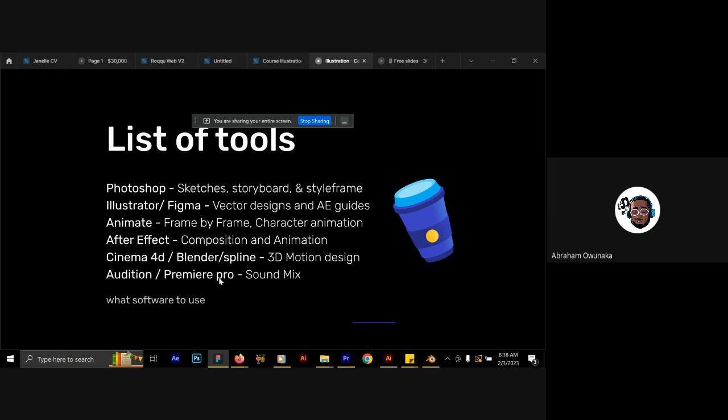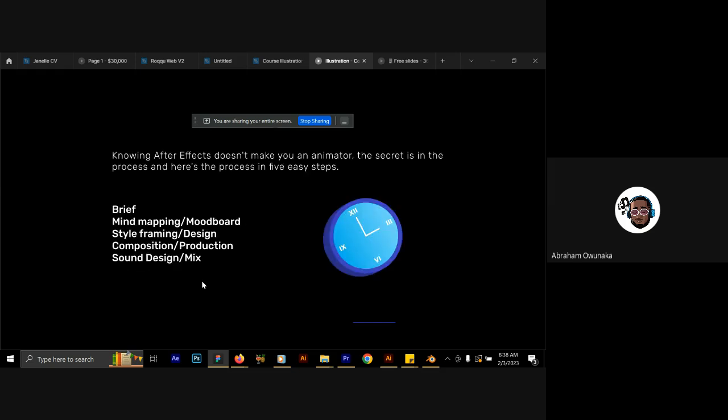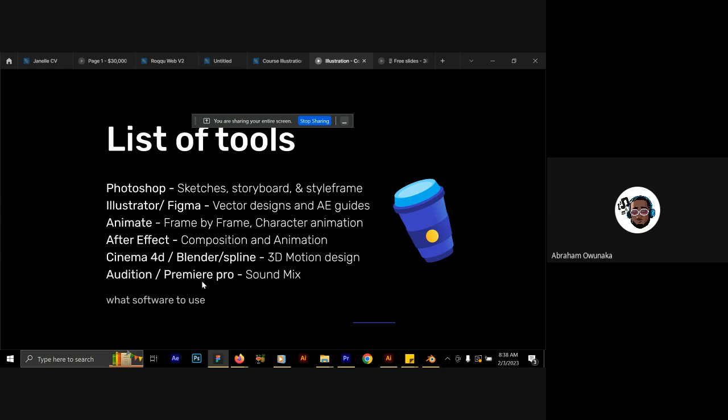This is where you render your final composition depending on what type of medium you want to use it for. We have Media Encoder as well, but just like the name implies, it's basically to export your animation into your final piece. So I can entertain questions on this if we have any.